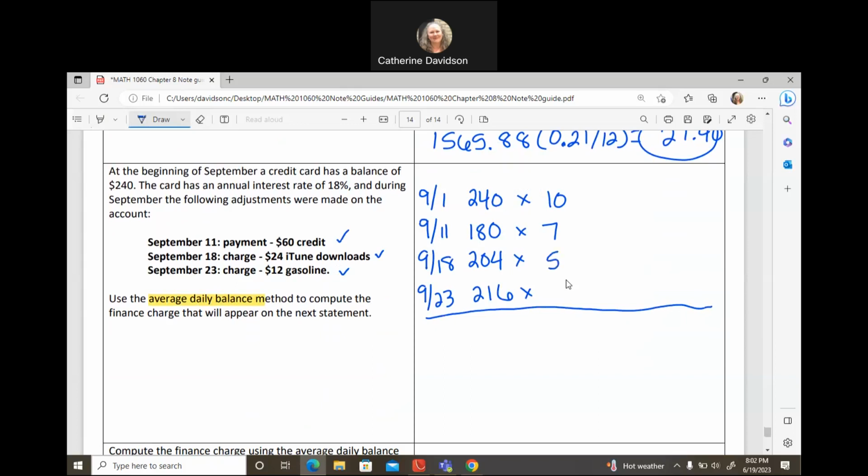And there are 30 days in September. So this is where you have to be careful. I'll just put a note here. So you can see a pattern here. 11 minus 1 is 10, 18 minus 11 is 7, 23 minus 18 is 5, 30 minus 23 is 7, but you need to add in the last day. So that's going to be 8. If you add this column up here, it should sum up to 30. 30 days in September.